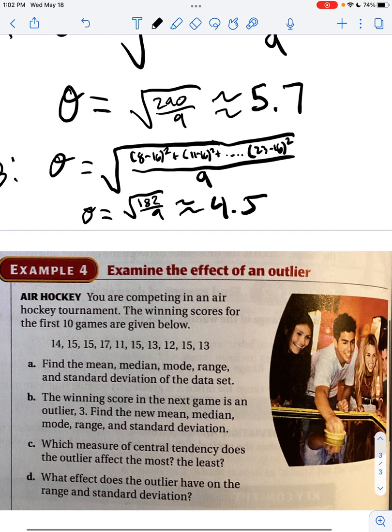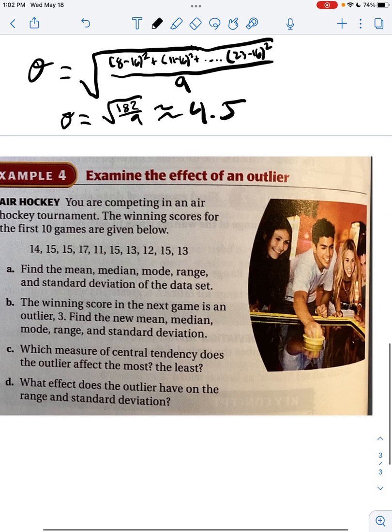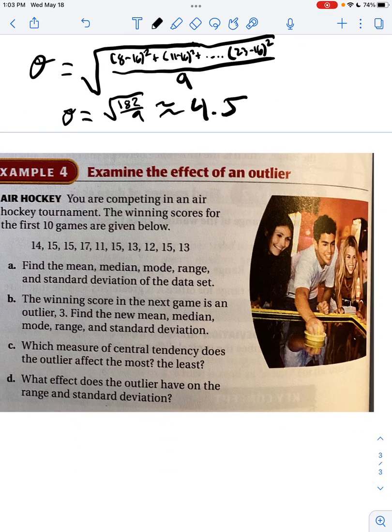And then we can also just talk about an outlier. So outliers can affect your data a lot. One outlier, say if it's way, way bigger than your other numbers, can affect a lot of your values. It can change your average. It could change the range. Outliers can be on the high end or the low end. So we're going to take a look at this.